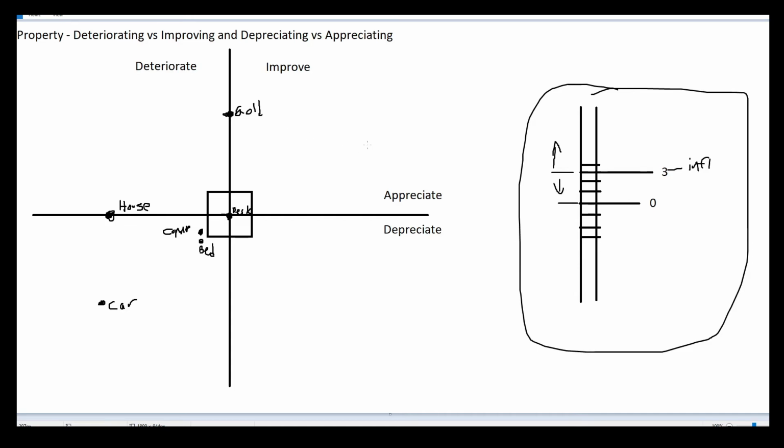Another thing is diamonds. Diamonds are pretty much the same as gold. They're used in multiple things, in actual diamond rings or whatever. They're around the same thing as gold. Things that people don't even think of, something like speakers. Speakers in a car, speakers in your house, those things are deteriorating over time. Do they depreciate over time? Usually, sometimes, mostly. So they'd be somewhere down below a house that maintains its value. This would be something like speakers. That's just something that people don't really think of.